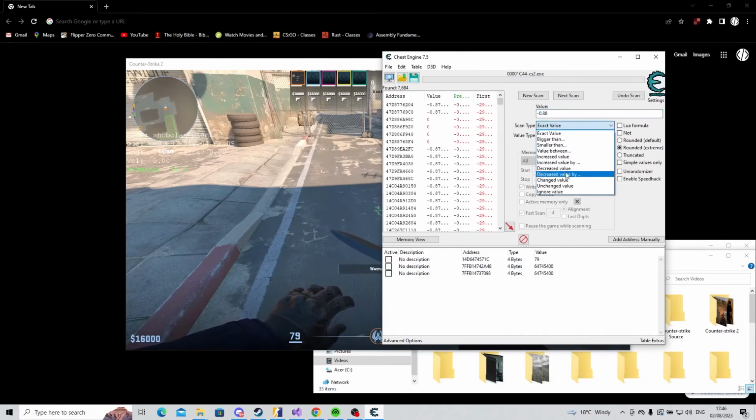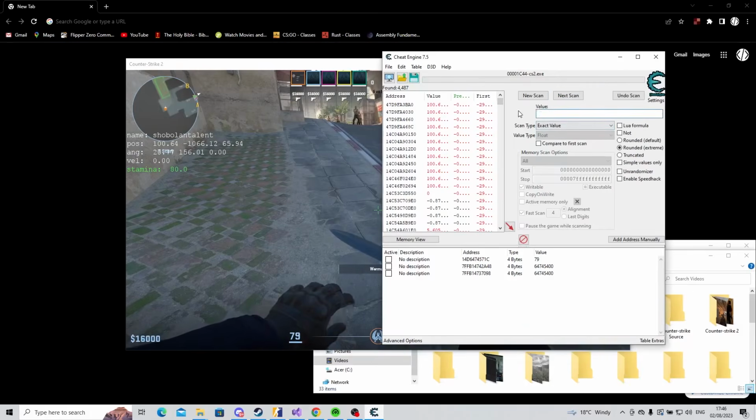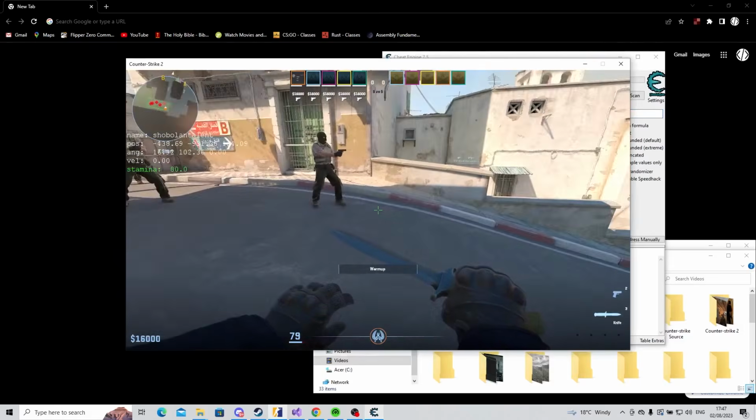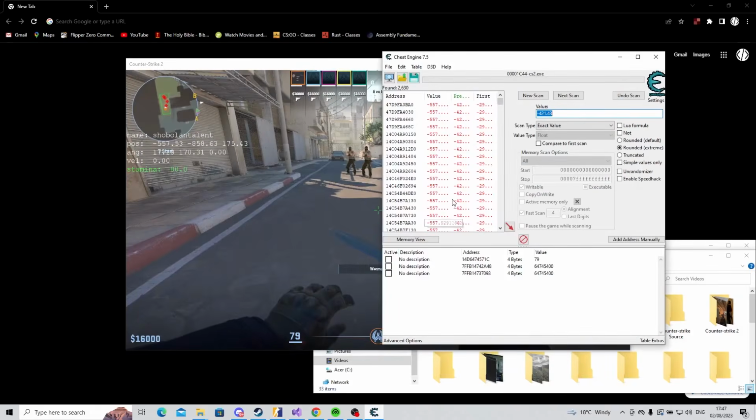Already have only 7,000 results. Now let's check a little bit for unchanged values, because there's a lot of values that just change for no reason. And okay, after scanning for a pretty long time, you're gonna get to a point in which you can't really go down in values. You can't really find a more accurate set of values. In this case, I managed to go down to 2,630 results.